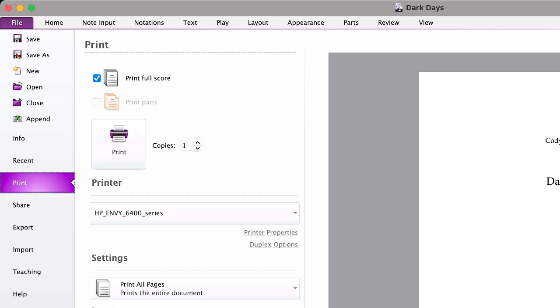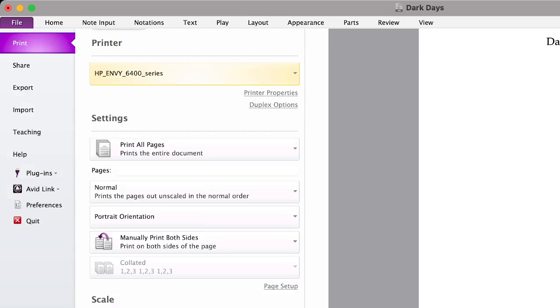And you could view manually both sides. You can print to PDF too, I think. Yeah. So add date and time footer.